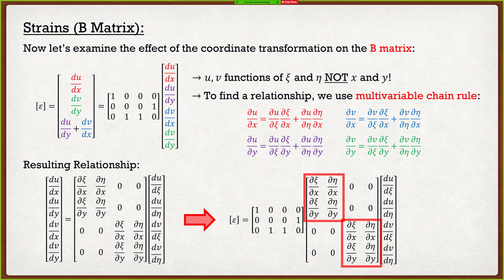You guys are so smart. I got some private messages too, but you guys are right. This is simply the inverse of our Jacobian transposed. So that Jacobian is actually going to play a role in two different things. Remember that our stiffness matrix now is B transpose multiplied by C multiplied by B, and then multiplied by the determinant of J. So that determinant of J comes directly from our Jacobian, but now we see that our B matrix too will also be influenced by this Jacobian. So this Jacobian, like I said, is the meat and potatoes of these isoparametric elements. Once we have that Jacobian, everything else is actually nice and simple.